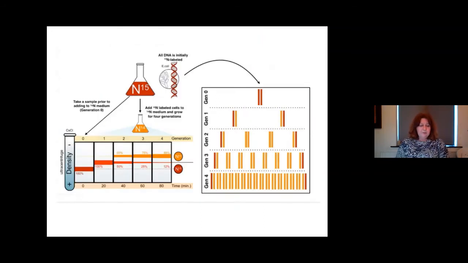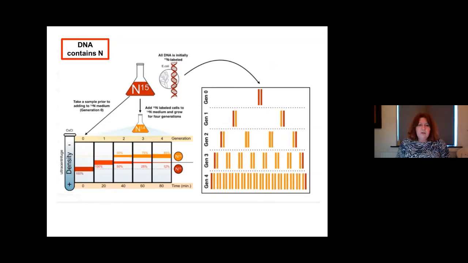Right, okay, so we start with this basic principle then, that the bacteria, the E. coli, are grown in an environment of nitrogen 15, or heavy nitrogen. If you have a look at this diagram here, you can see from the little tube that all of the bacteria in generation 0, right at the start, just had nitrogen 15. So when they spun it down, there was a band, and they were able to show up these bands with their work. There was a band low down in the tube. And then they allowed the bacteria from then on to grow in nitrogen 14. So they stopped supplying nitrogen 15. It was still there from these starter molecules here, but they then supplied nitrogen 14.